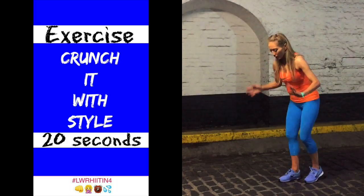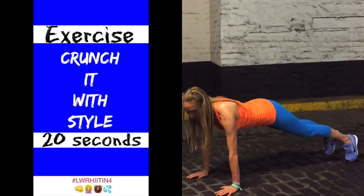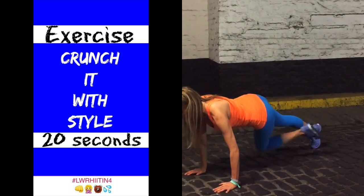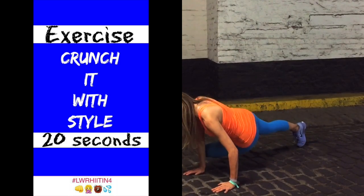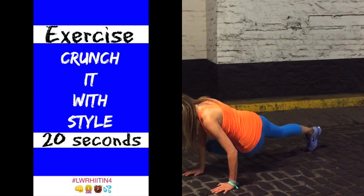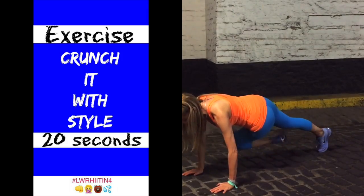And we're going to get ready to come down to that crunch it with style. Remember, this is tough, but what is important is we do this really slowly. It's a very slow, controlled move. So you bring that knee over and you bend slightly. So we're drawing it over and back. This is working through the waist, it's working through the lower body, it's also working into your upper body as well. That's good, keep that going.